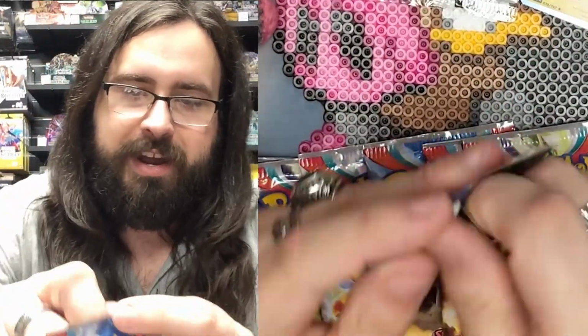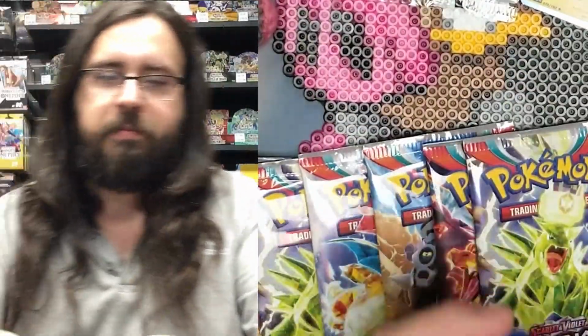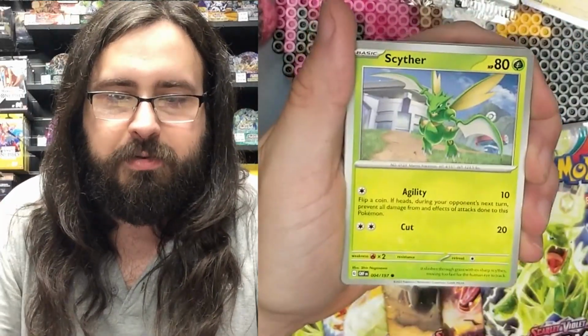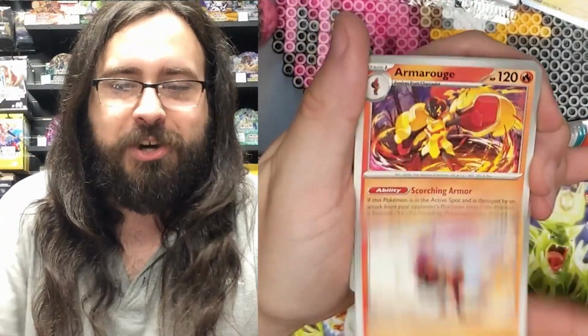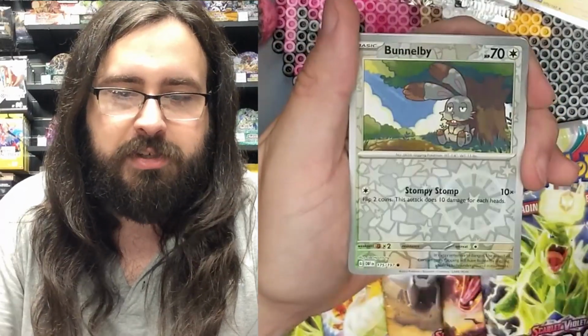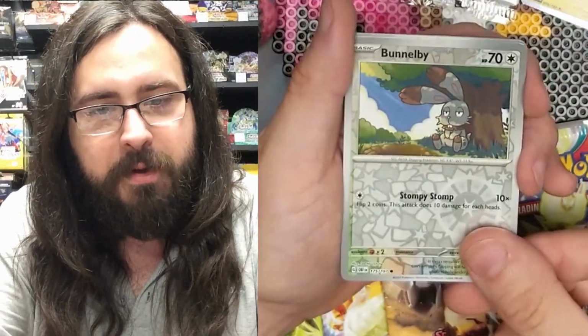Let's go ahead and crack into the next pack. We still have eight. We got eight packs left, eight packs left of Obsidian Flame. We're gonna put our code card up off to the side there. And we've got a Zigzagoon, the Scyther. We have a Melton, a Charcadet, an Amarouge, an Amoongus, a Seismitoad, and our first foil is a Bunnelby. I think this is the first Bunnelby I've seen opened up in there.